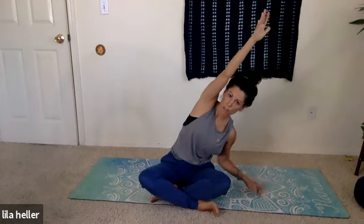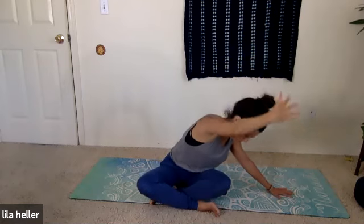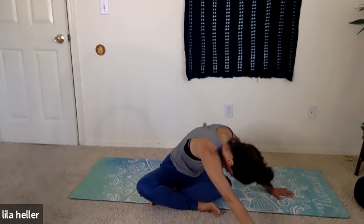Beautiful. Now, this arm, my right arm can walk away a little bit. Everyone walk your right arm away from you. Yes, and relax that shoulder. Beautiful, that's it. And now notice, did I tip? Can I keep my sits bone down? And then can I reach and grow a little more? Beautiful. And then we roll the ribs towards that front knee. And we're reaching the arm away to create a lot of space in our ribs here. And take a few breaths.